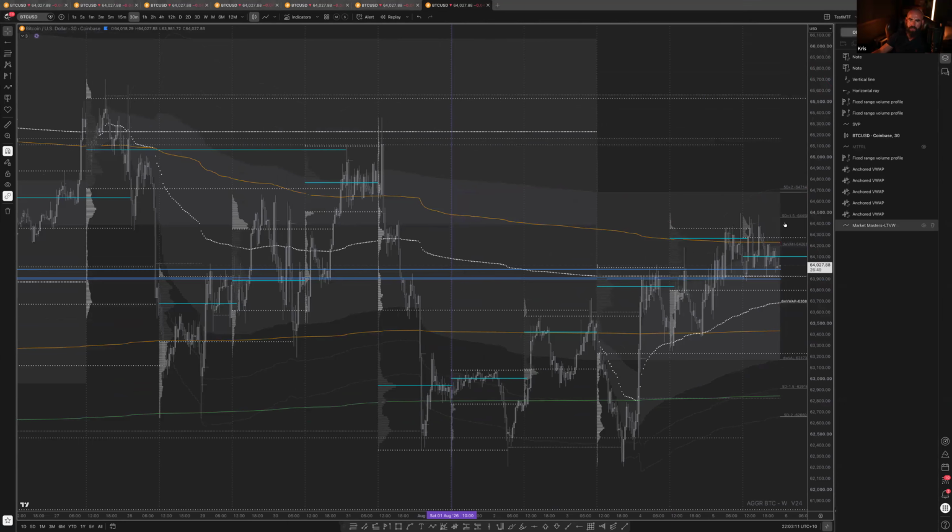And inside of here, I don't actually have a lot of drawings on here, but you can make folders in here, right? So I wanted the anchored VWAPs together. I can grab them all, right click, go create group, and say that these are my AVWAPs. Then from there I go, I'm sick of looking at you. Turn them off. So you can do that with all your drawings and have a clean chart.